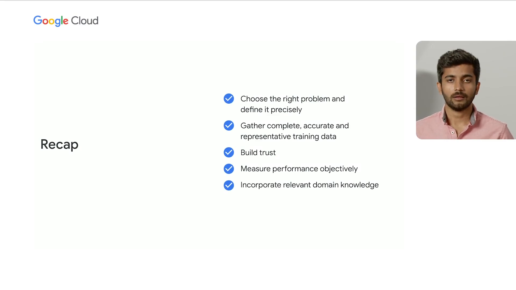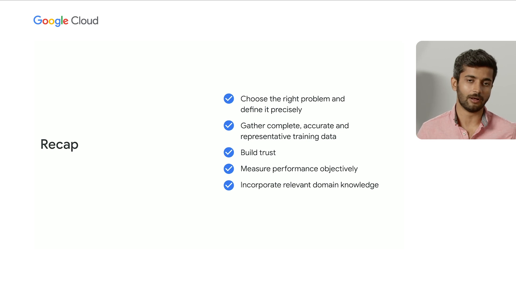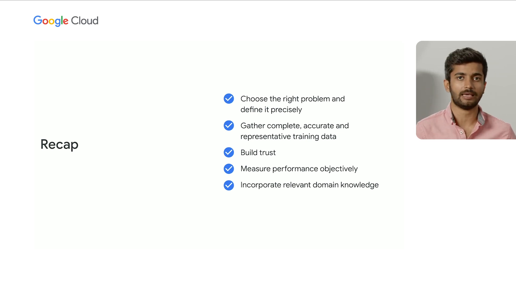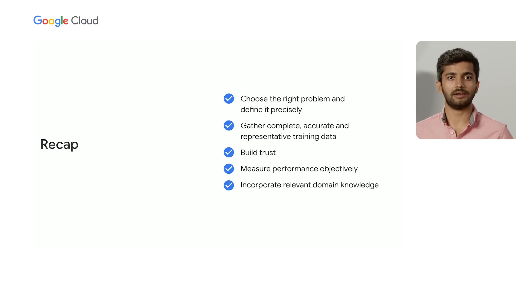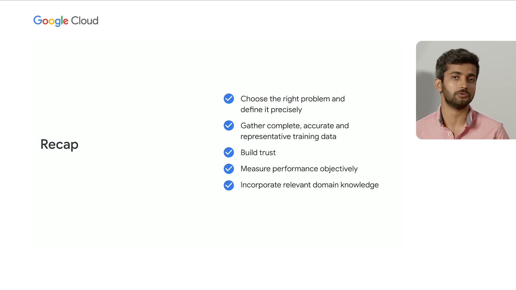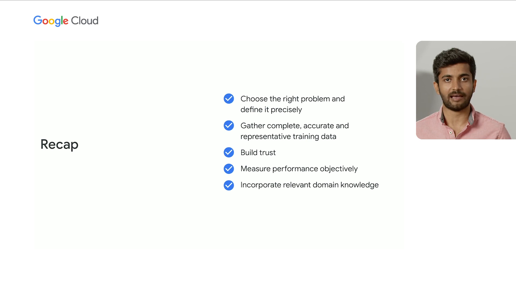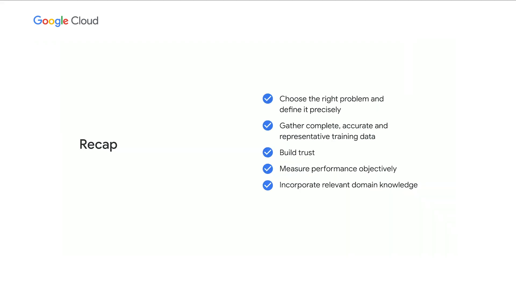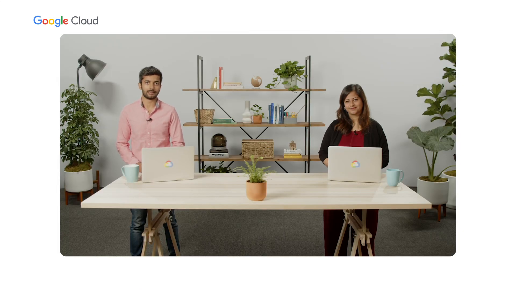To recap: AI is not a magic wand. You've got to choose the right problem for it to solve and frame the problem in a way that fits the AI solution you're using. You might think you have a lot of training data, but you've got to verify that it is complete, accurate, and representative. This is not only a technology problem — you've got to build human trust for your operators to actually adopt the technology. And for widespread adoption, you're going to need to use objective and fair methods to measure the performance. Finally, be prepared to invest the effort required to take off-the-shelf products and inject them with the domain knowledge built by their human operators. Best of luck with your machine learning and digital transformation journey, and don't hesitate to reach out to your cloud contacts for guidance.